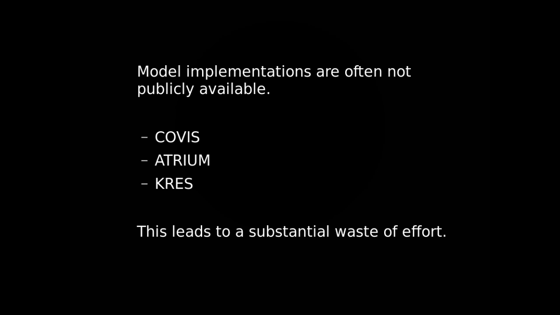I'm going to argue that one of the main sources of inefficiency in formal modelling is the lack of publicly available model implementations. For example, at the moment, the majority of the formal models of category learning have no publicly available implementation. Examples include COVIS, ATRIUM, and the CRESS model. The amount of effort this wastes is large.